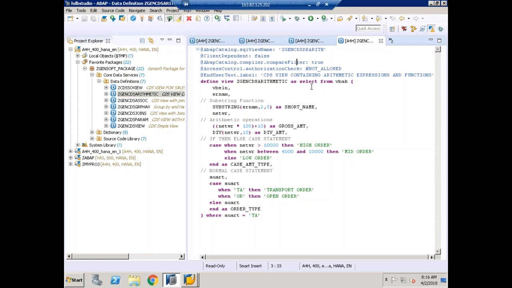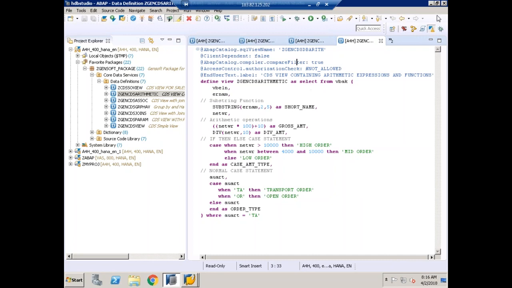The actual business logic we will implement as part of an AMDP method, so we are integrating our CDS with AMDP. We'll understand in what cases we have to go for CDS table functions when we have CDS views. Let me show you an example, then we'll understand in what cases you have to go for CDS table functions.